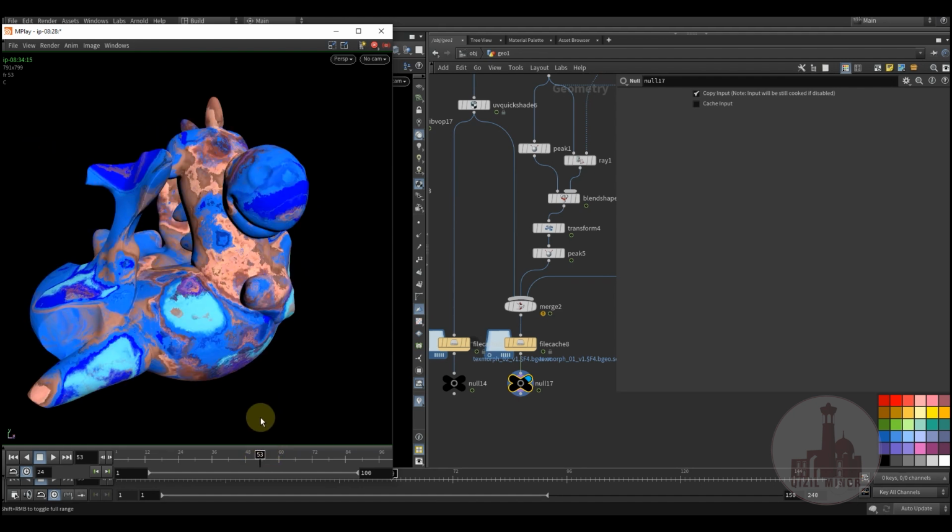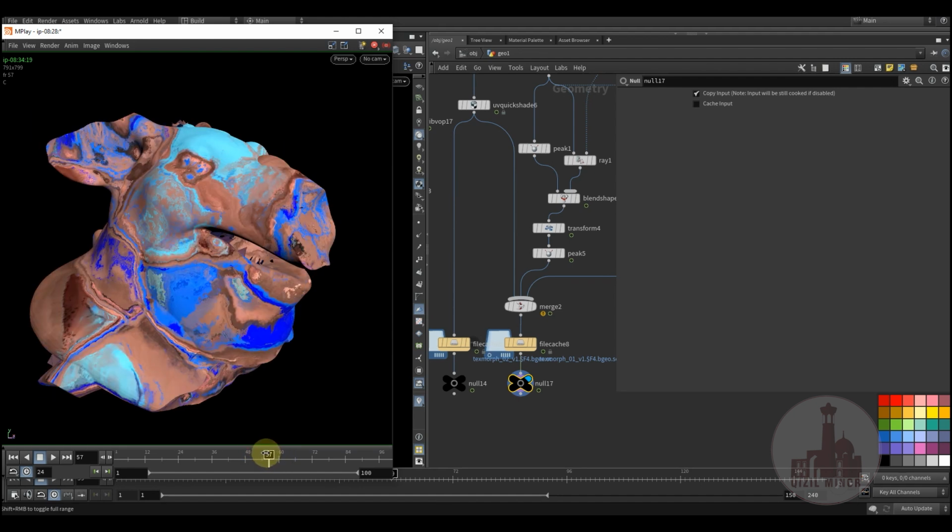Now again, as I said, it's a little messy, but overall it's workable.